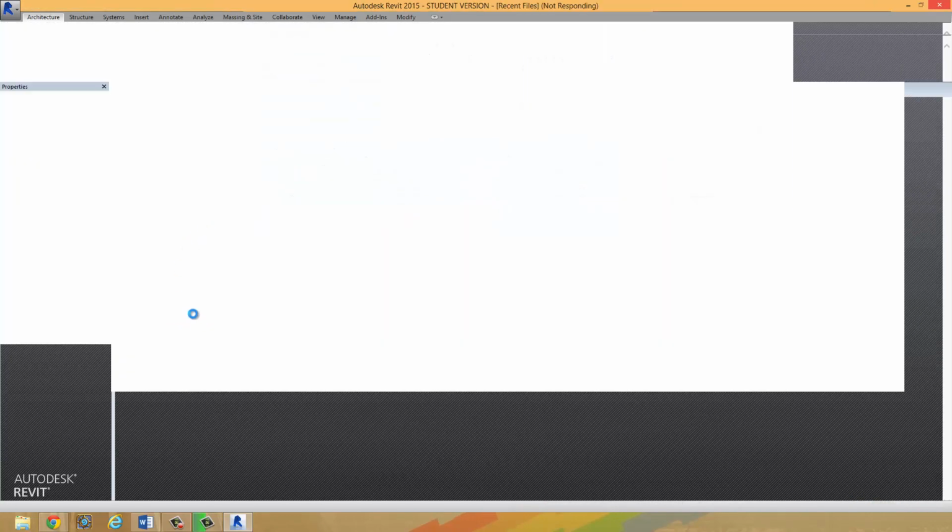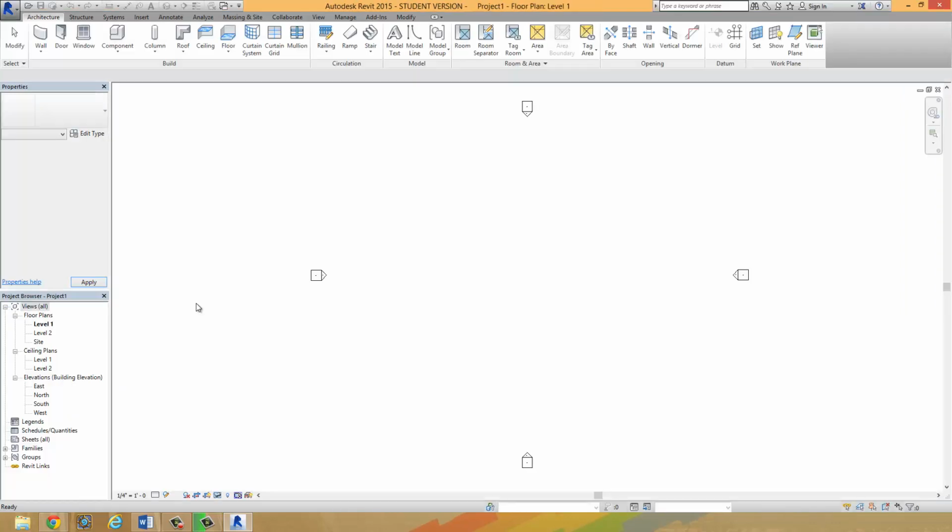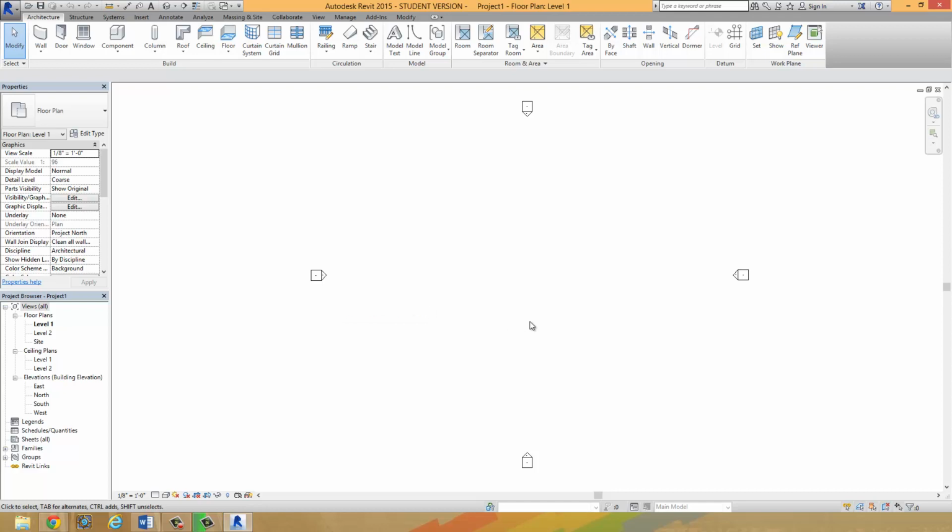Revit takes a little bit of resources, so it might take a second. Okay, boom. And it's open. This area here is our workspace, very similar to Inventor. This area over here is our properties. Everything we do in Revit has properties, and we're able to modify them to create the houses we'd like. And over here, this is our project browser, the place where we can go through our floors, through our levels, and also check out our different views of our project.